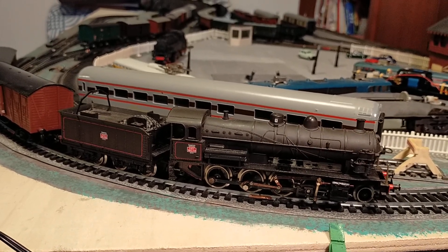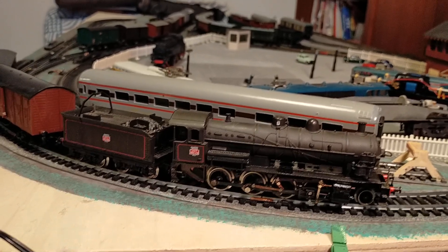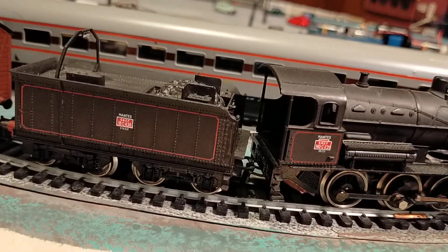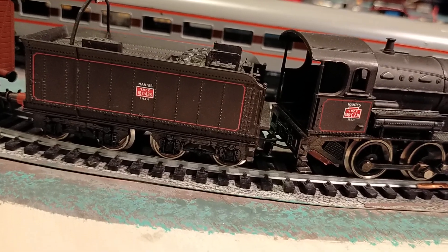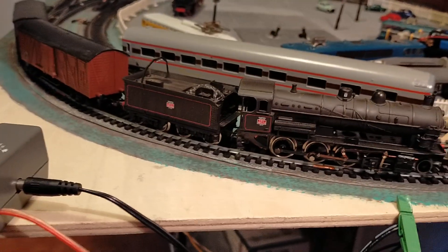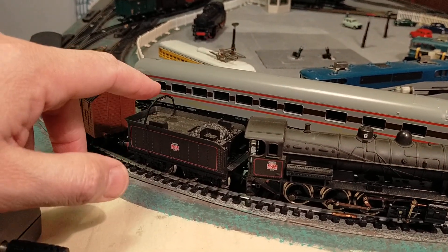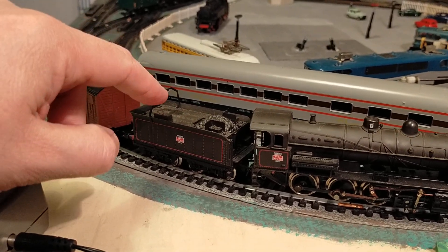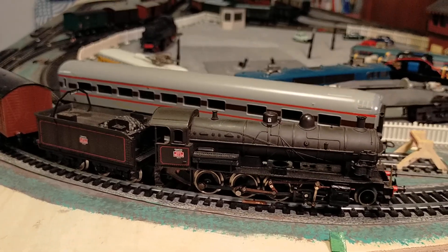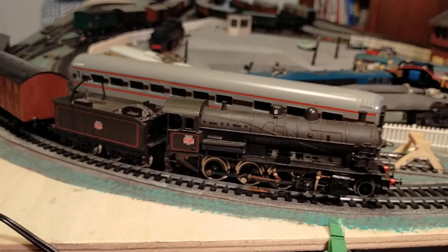The original classification was Etat 140-101 to 140-370, meaning class 140 and then the engine number. Tenders had a different number - we can see here what appears to be 19C38. These locomotives are coupled to two types of tender; here we see the smaller capacity one. There is also a safety gauge fitted here - this was added during electrification to warn crews not to go higher than a certain height due to the risk of touching the overhead wires.